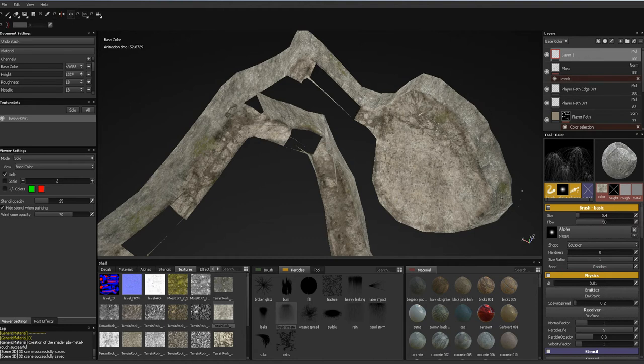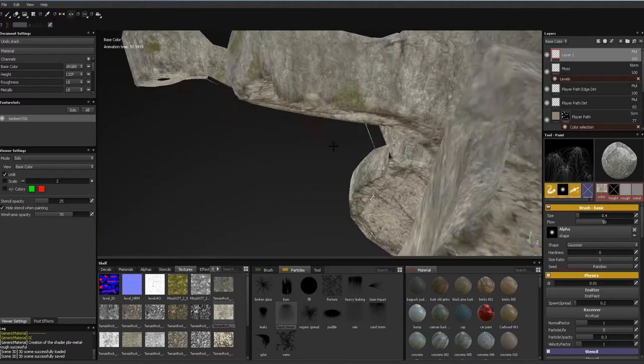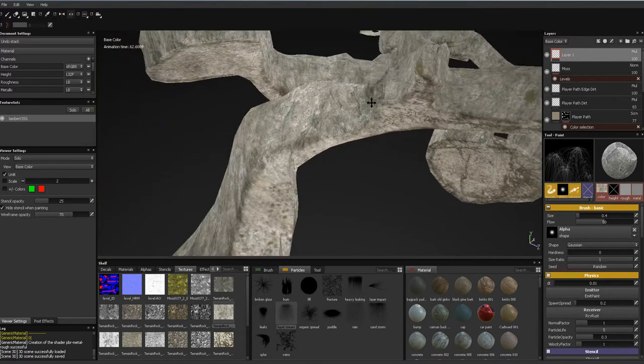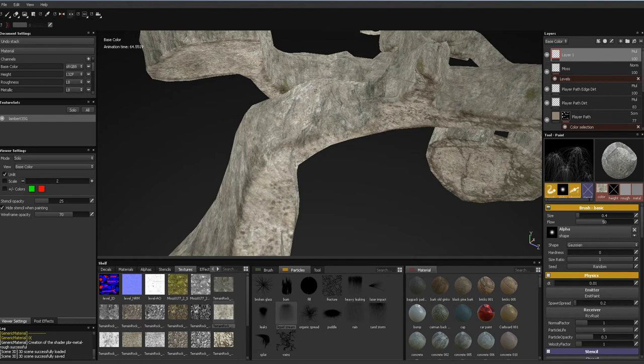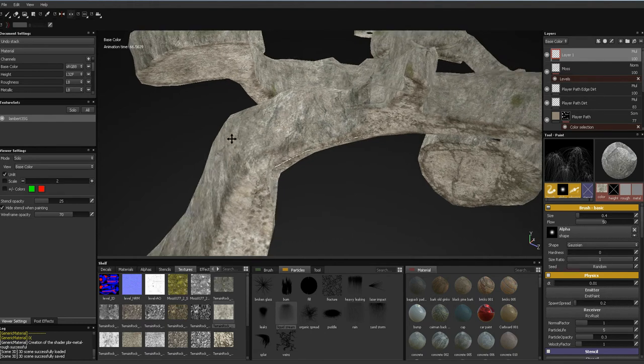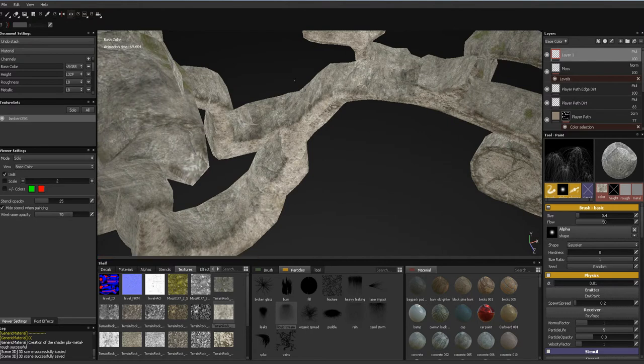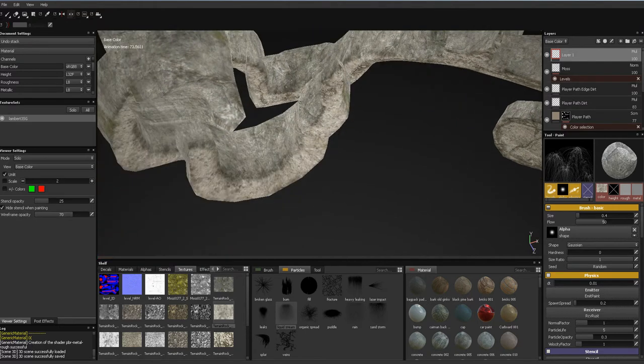See, it creates these very organic shapes that we kind of want to have. It just looks very organic, and it's just perfect. Here as well, so just drag it and watch the magic happen. It just creates these very cool organic shapes on the floor and on the ground that we want to have.